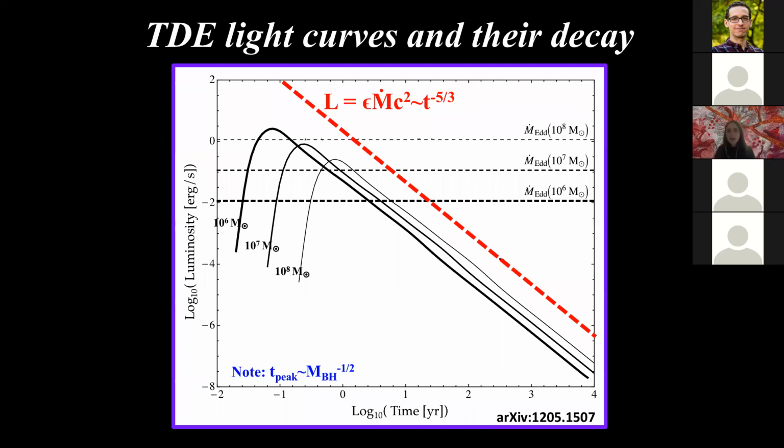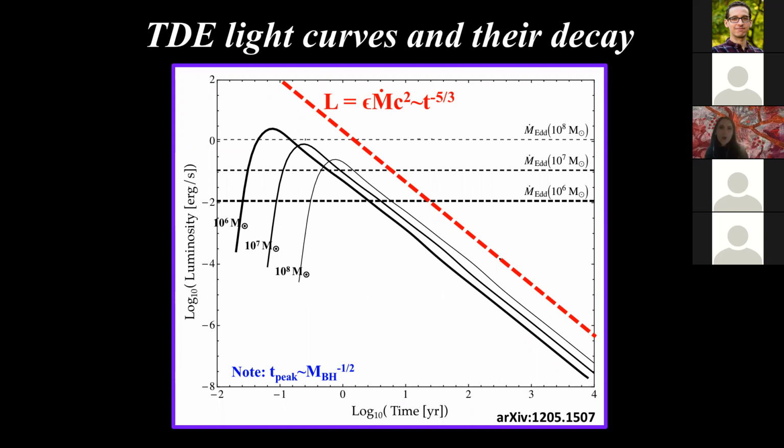Well, it's expected that the emission from a TDE will decay following a simple power law, which is set by the timescale in which the stellar debris will eventually return back to pericenter, which is essentially the point of closest approach of the star to the black hole. If you assume a Keplerian orbit, what you find is that this timescale is expected to follow a t^-5/3 power law.